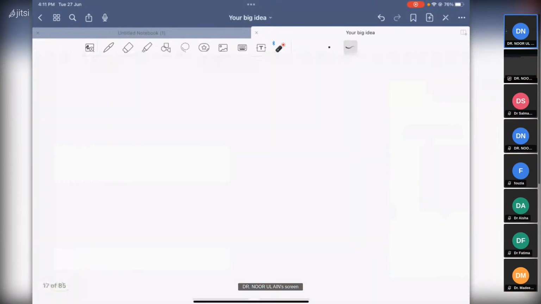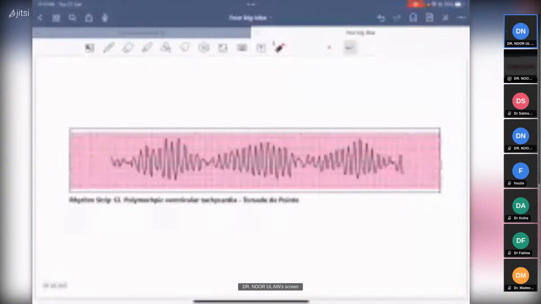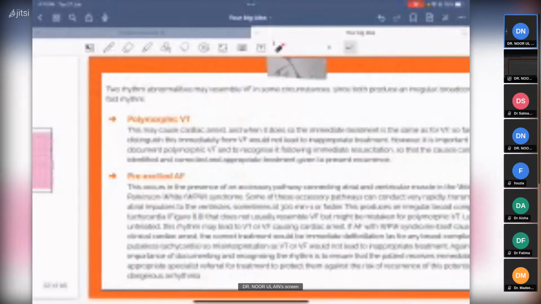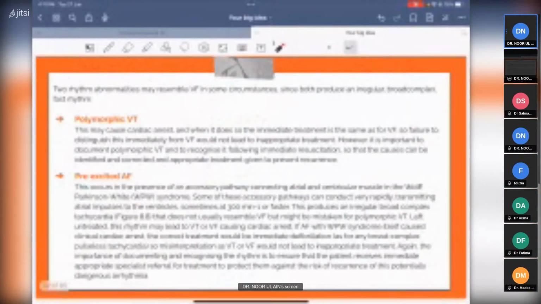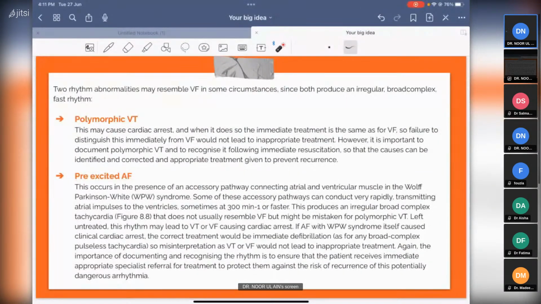And if something still makes sense and you answer those 6 questions, a broad complex tachycardia with no association with P waves, then that is a VT. VT also has two classifications, fine and coarse, but not really important. But you still know it now. Okay, someone asked me about Wolff Parkinson White syndrome.